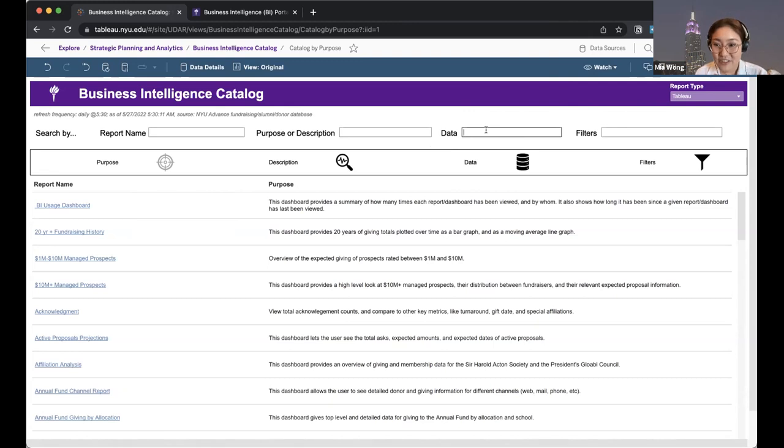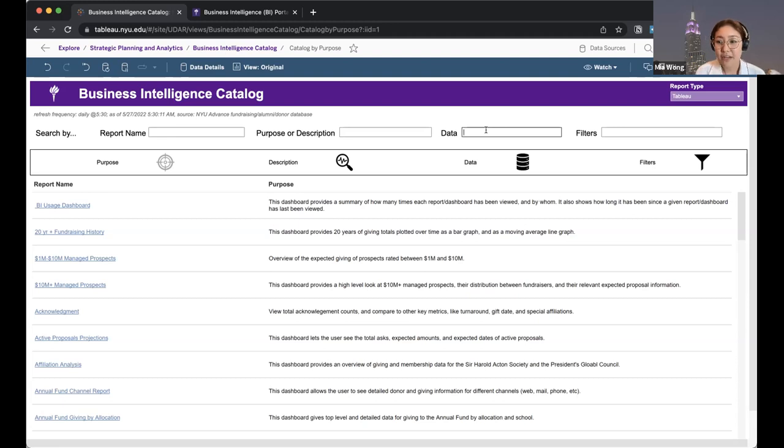So the next search bar is our data search bar. And this one is actually pretty important because let's say that a development officer is looking specifically for only parent information. Maybe the report name doesn't have that in there, or maybe the description is talking about how to navigate the dashboard.